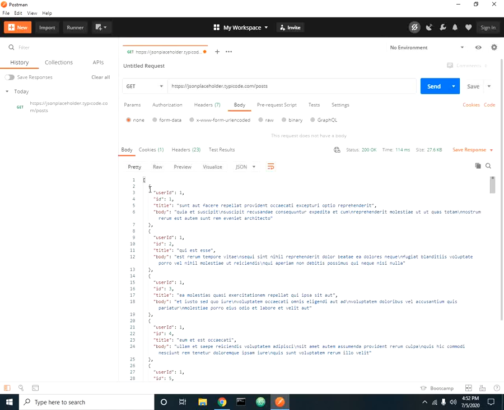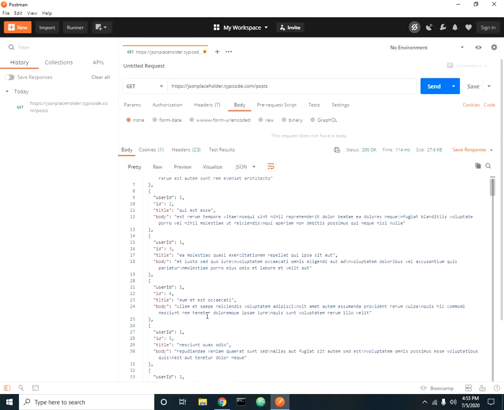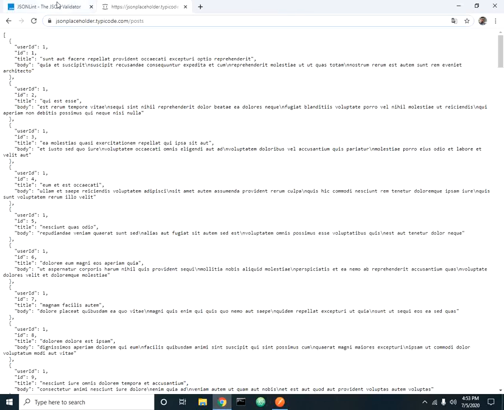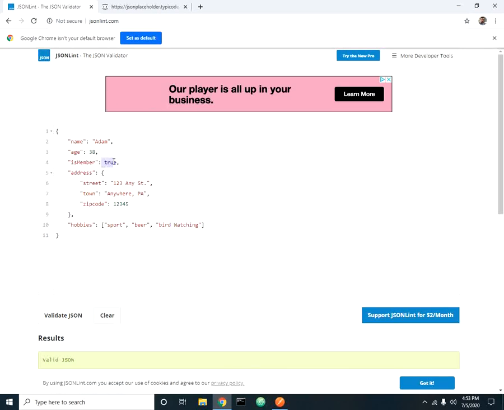But as you can see, opening and closing curly brackets, commas in between each line, double quotes around the key, no quotes around numbers, quotes around the string values. But as you see in my example of checking it, for booleans, you don't need a quote.